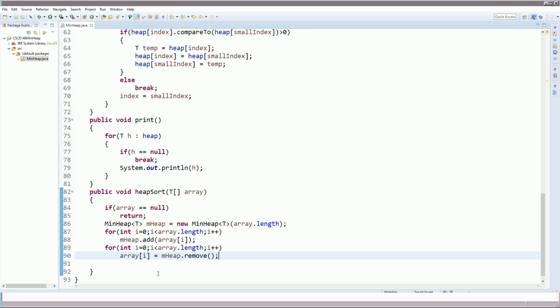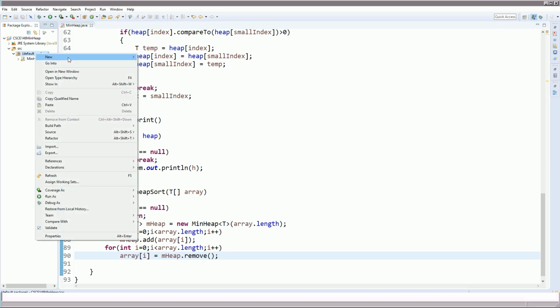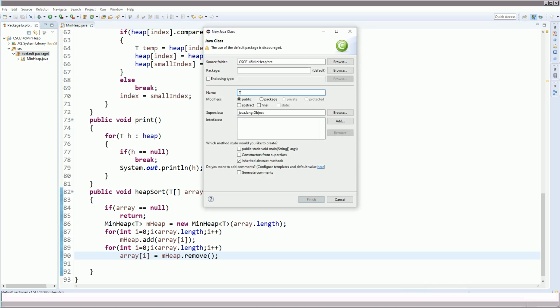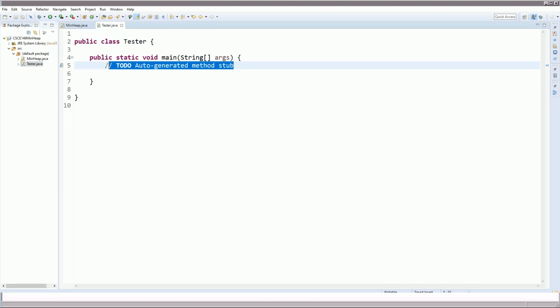Now let's see an instance of how this works. I'm going to go ahead and create a tester class with the main method. Now that we have this tester, let's go ahead and create an instance of this min heap. So let's make a min heap of type Integer and just call it iHeap is equal to new MinHeap of type Integer and call the default constructor.